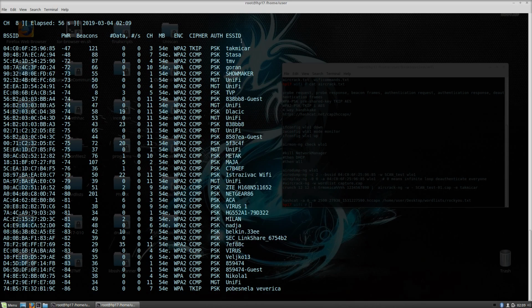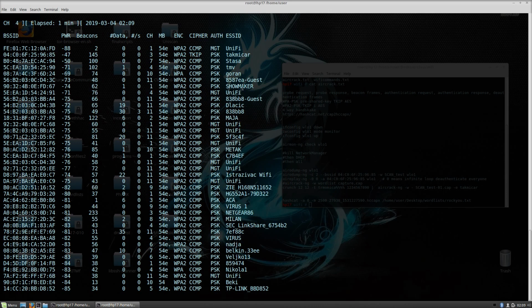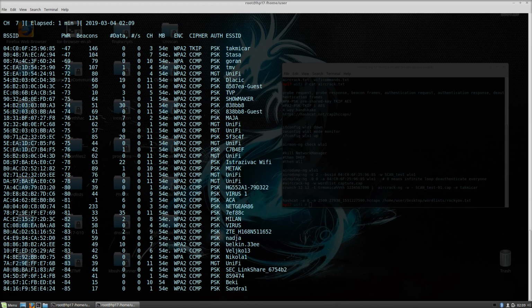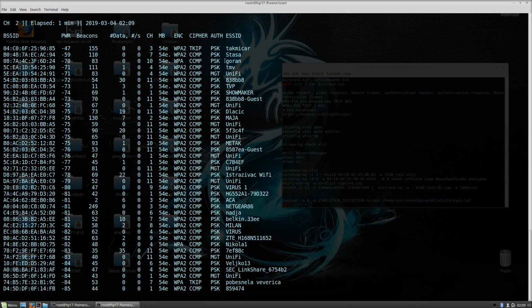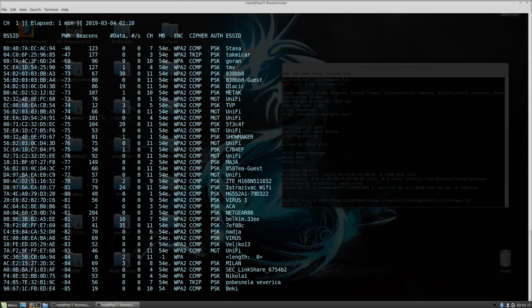Now, let's start off with the next column next to the name of the wireless, which is basically auth and stands for authentication. And we can see there are a bunch of these PSK, which is pre-shared key, which is just the method of authentication, and the cipher is which cipher it uses. Now, my wireless uses TKIP and most of the others use CCMP. That is not really that relevant to our attack right now.